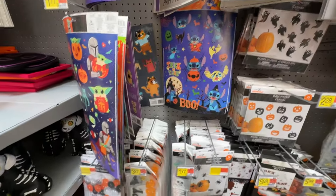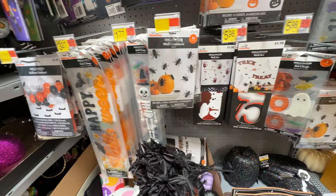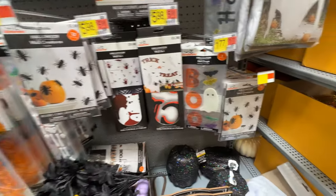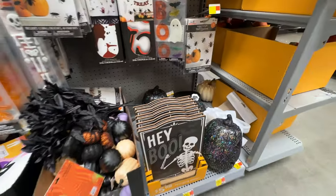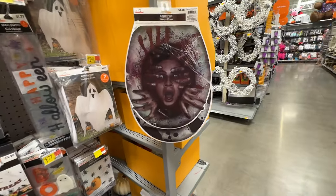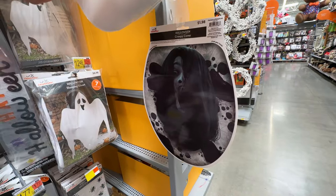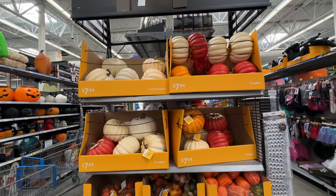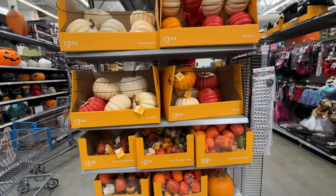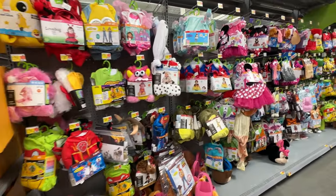We've got some silhouettes there. I actually liked that one that looked like the shadow against the window. I put a similar one in my upstairs window every year, but it's like a big plastic sheet. I would love a stick-on silhouette. But that one is a little small. I also love these toilet covers — I have a couple of different versions of these. I think they're super creepy and look very realistic on top of your toilet, especially in a party setting.